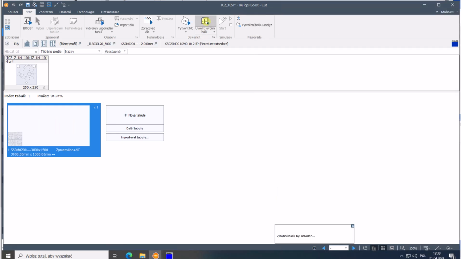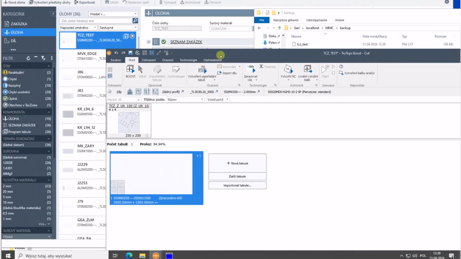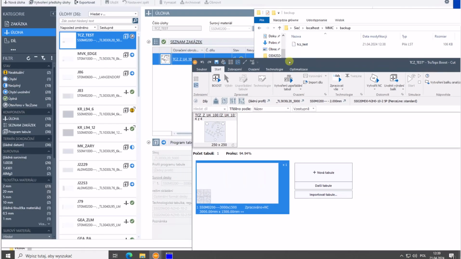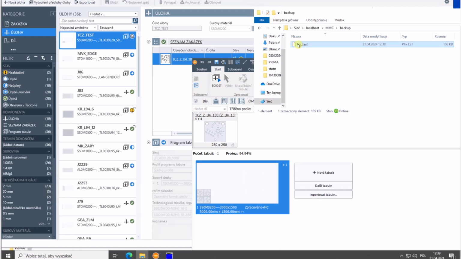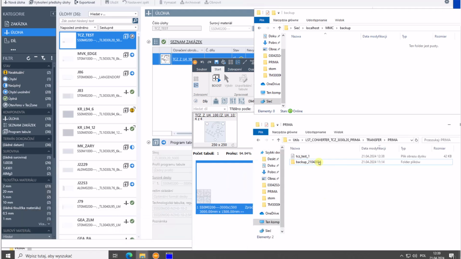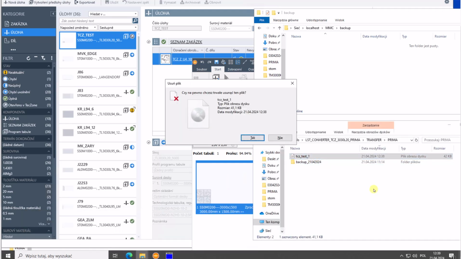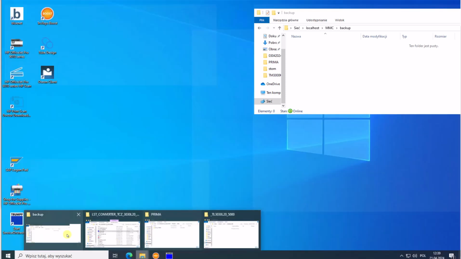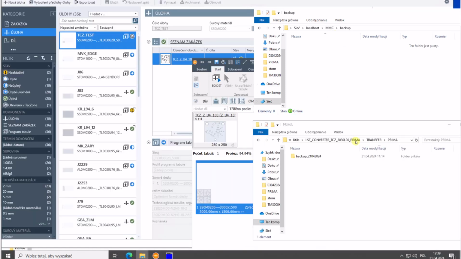I will unrelease the program, and maybe we will try to do this a little bit faster. And again, I remove all already converted files. And now I show our transfer folder.